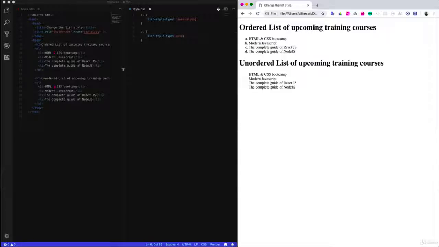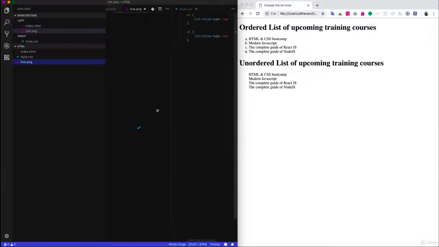And the next property is list-style-image. The list-style-image property specifies an image as the list item marker. I have an image for list markers and it is a tick sign.